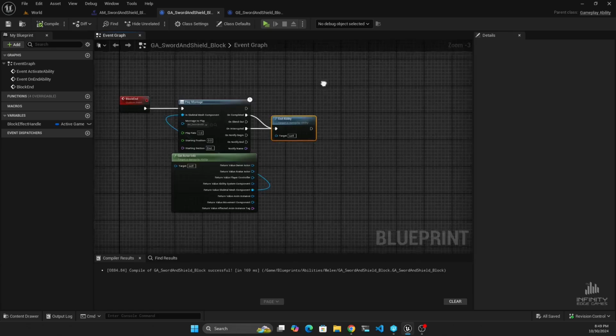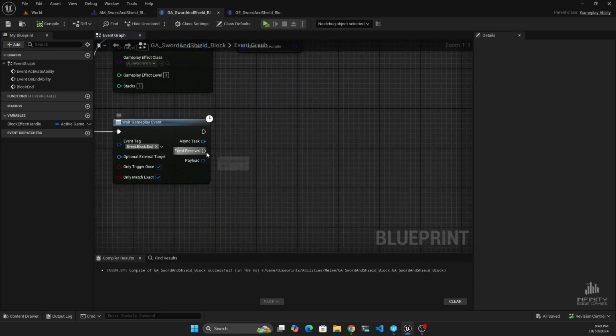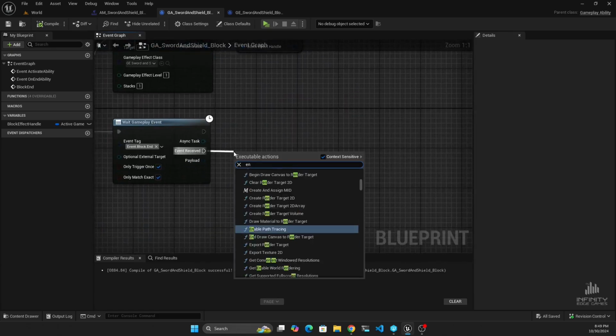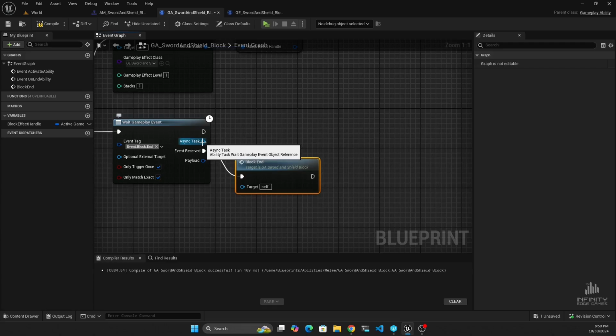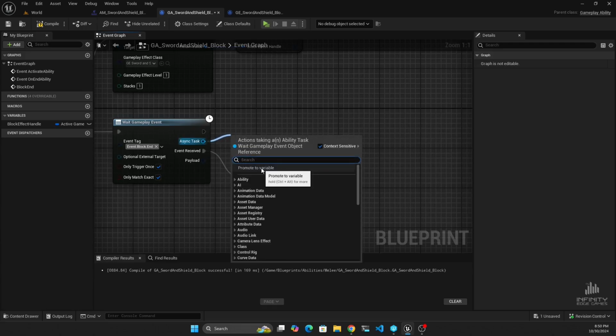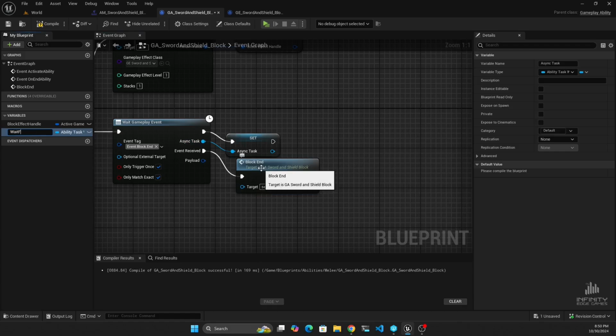Use this event when event block gameplay event is received. Promote this async task to variable. Name it wait for block end task.